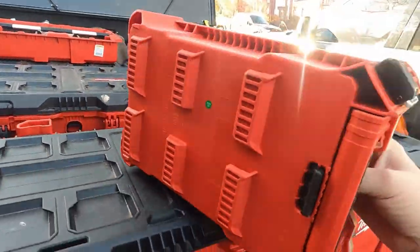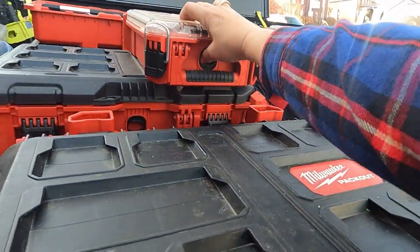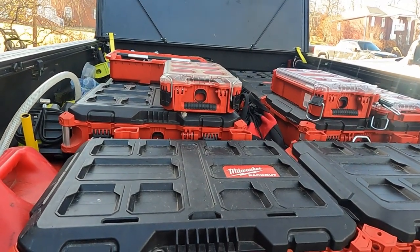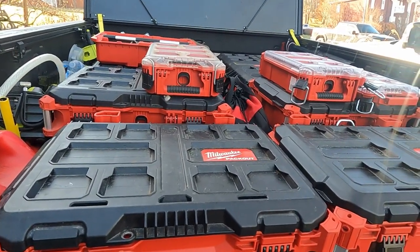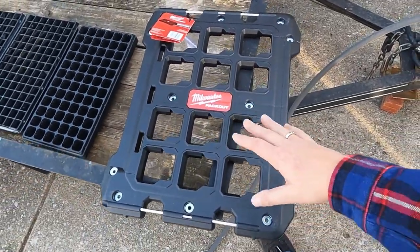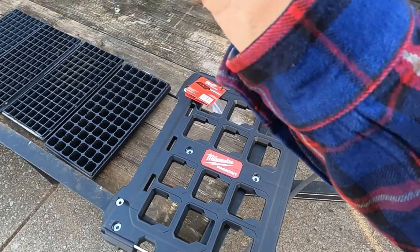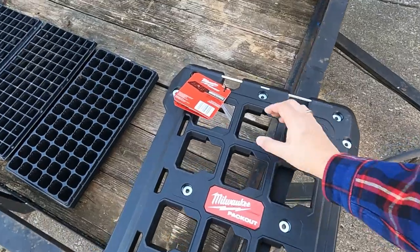You can see how it's got these feet on the bottom of the boxes. And I purchased feet so that I can mount that onto a piece of plywood, or a different kind of board, and we can connect it with this piece that I bought. So this is the piece I bought to mount onto a board that's going to be able to take on and off of those saw horses, my Tough Built C700 saw horses.